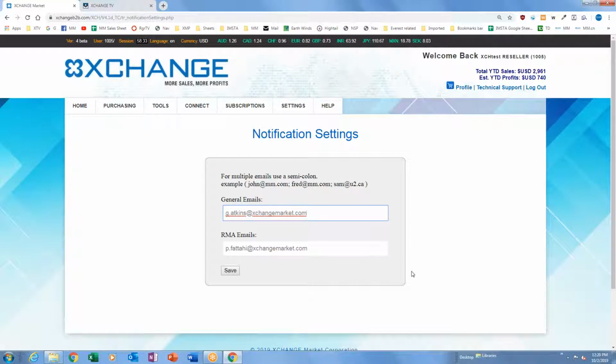Now, as a rule of thumb, we don't do RMAs. As you know, software is intellectual property, and once it's purchased, there's no return. There has to be an exceptional reason.